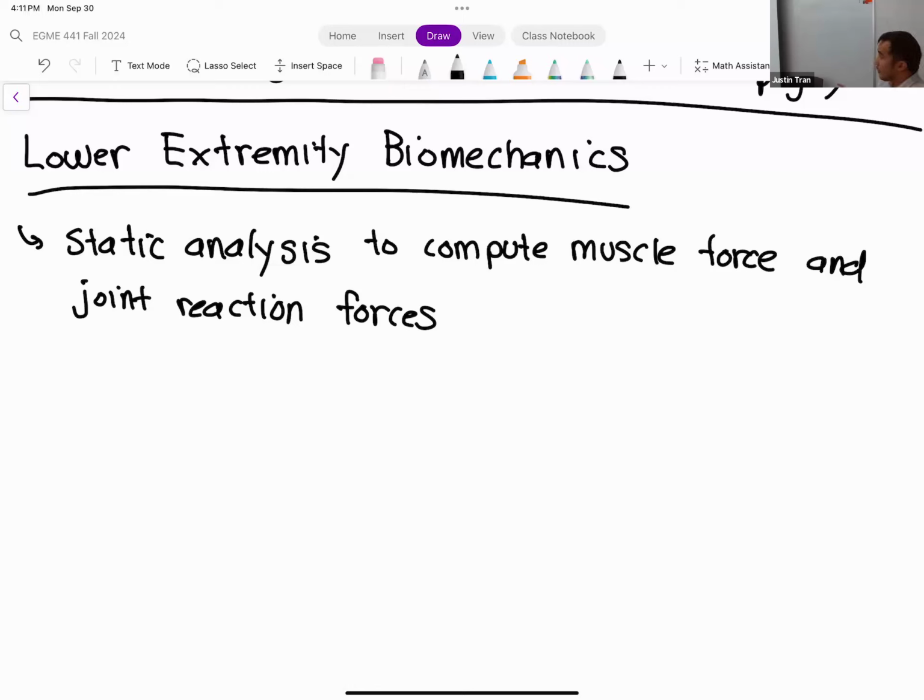Now for this section, we're interested in the lower body. And where we left off last time was we were doing an example of the hip joint. What we were saying is that during normal walking motion, there's a point during the motion where you have only one foot on the ground, right? We're going to go more in depth into what's called gait biomechanics later in the class, but there's always a point where you have one foot on the ground, and just for the sake of balance, that foot has to be centered on basically your center of gravity.